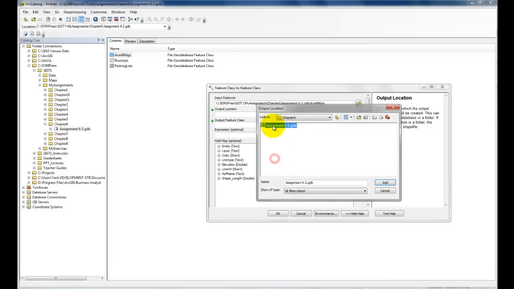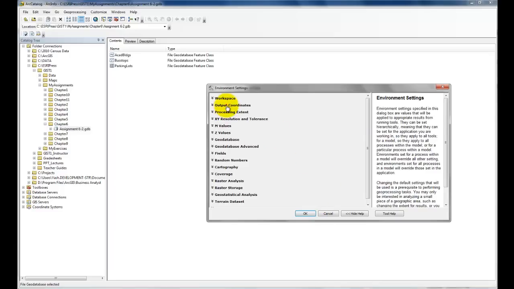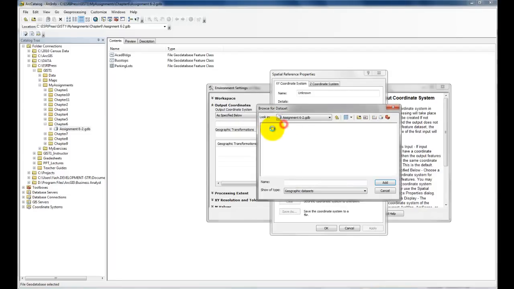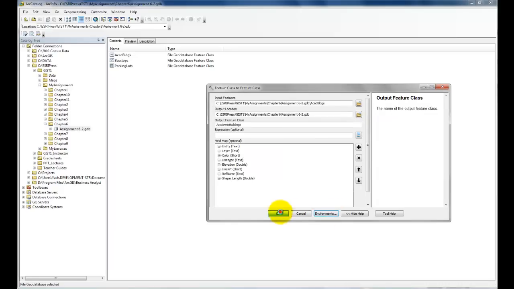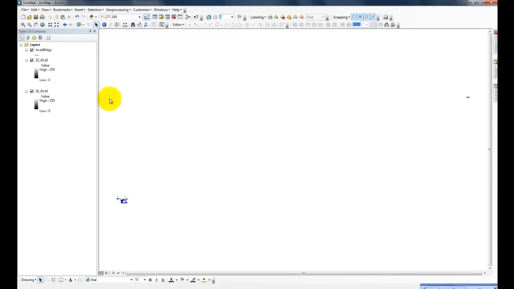but this time 6.2, click add. I'm going to call it academic buildings, but this time go to environments, and in the output coordinates make sure you have it selected as the Pennsylvania South FIPS, and click on OK again. Now it's going to be exported as academic buildings inside the same Geo Database. And that's important because that would have a spatial reference, which would enable us to edit and spatially move and readjust these features.